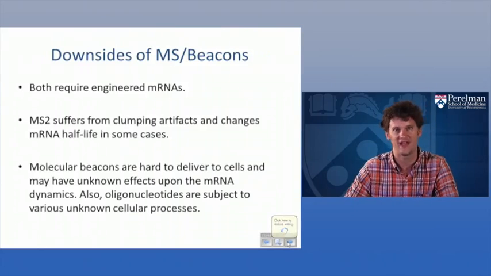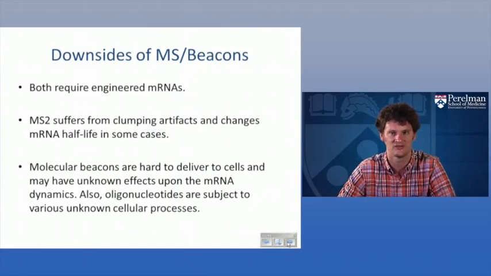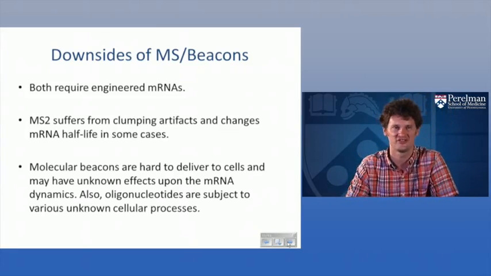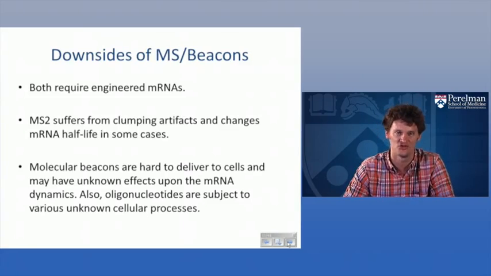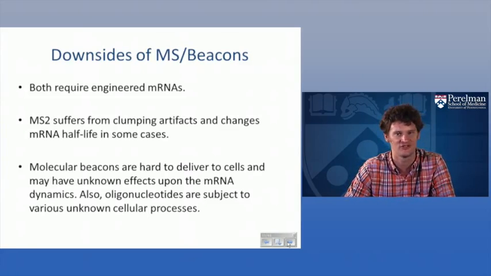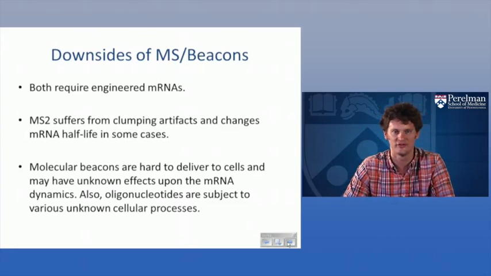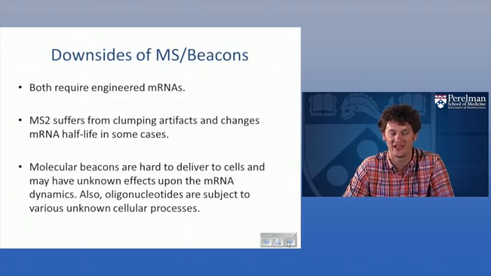Okay, so the downsides of these approaches is obviously you have to engineer these mRNAs into the cell. You can't just use probes that target endogenous mRNA. There are also some artifacts. Imagine that you stick 48 copies of a particular sequence on the end of any mRNA, you might interfere with its normal localization, and that definitely happens in some cases. So you have to think about maybe using some kind of fixed cell endogenous probe-based method as a corollary to make sure that your results are right. And there are also issues with the delivery, especially in the case of beacons, where you actually have to do something like inject them into the cells, it's really not a very efficient process.